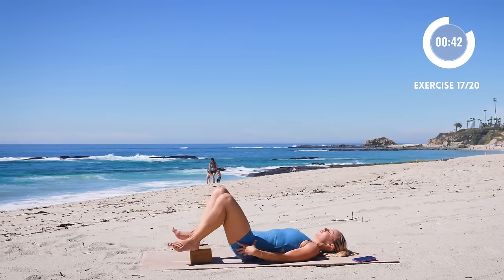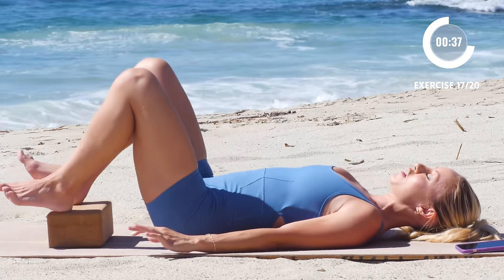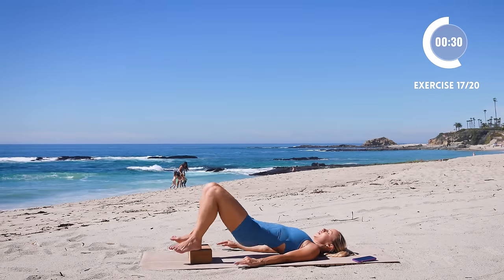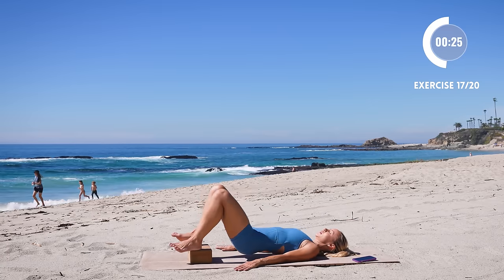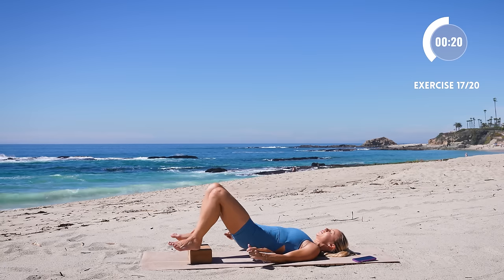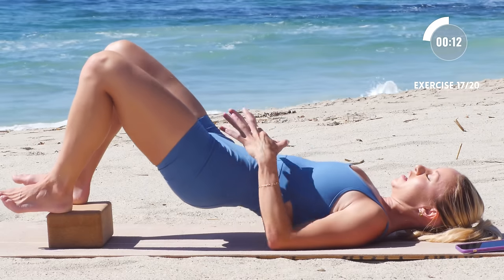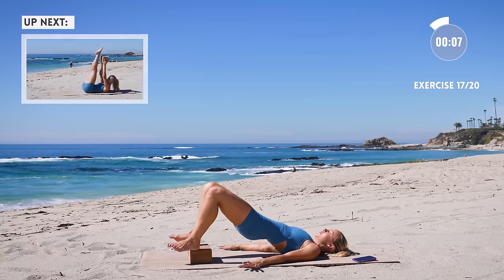So we just worked those glutes a lot. So this is a great compound movement to keep that work going right there on the glutes. Make sure that you're using the glutes, so feel like you have a slight tuck underneath the booty right there to engage the hamstrings, push down into the heels, and keep everything under so you're not just jamming up into your low back, but tuck the pelvis under here.